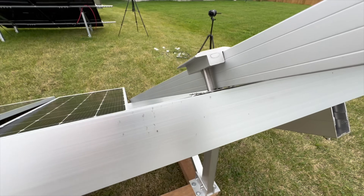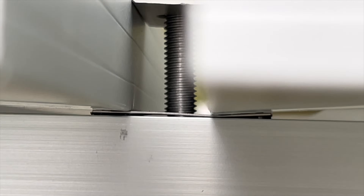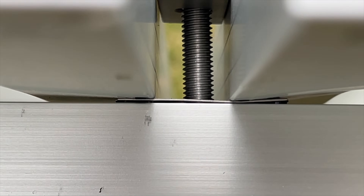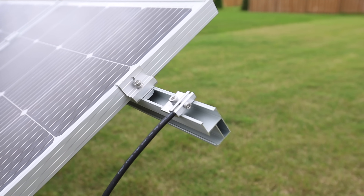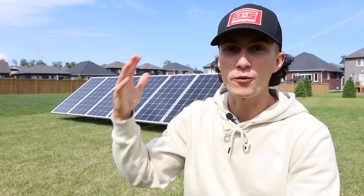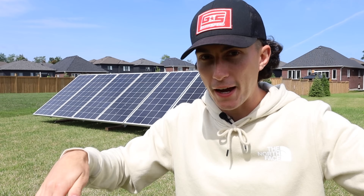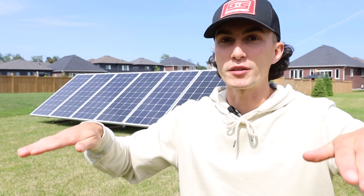When it comes to things I like: it's properly grounded, and I really like that underneath each panel where the mount screws to the sliders, there's a little washer with teeth on it. When you tighten it down, it bites into the panel and into the bright mount itself. On the end there's a ground wire with a clamp that you ground to the earth — it's a properly grounded system. Not all panel stands come with that. Being someone who lives in the north, I also really like the easy angle adjustability. You can go under there, undo four bolts, tilt it down for winter, tighten it back up, and adjust your angle in spring. It's actually pretty easy to do.